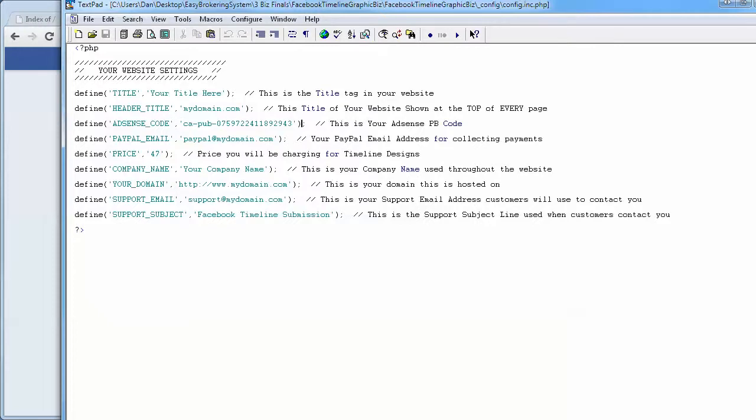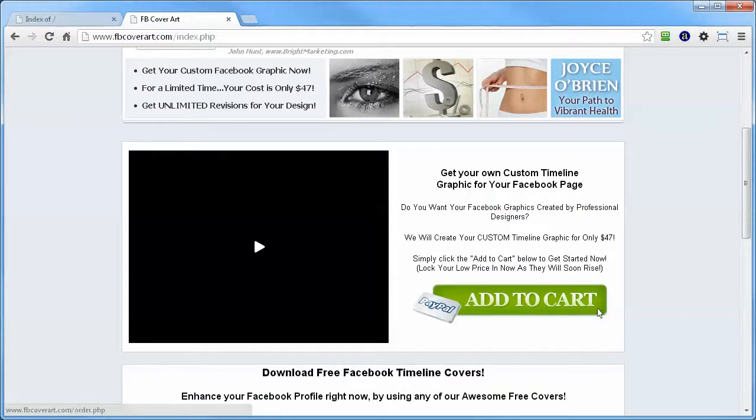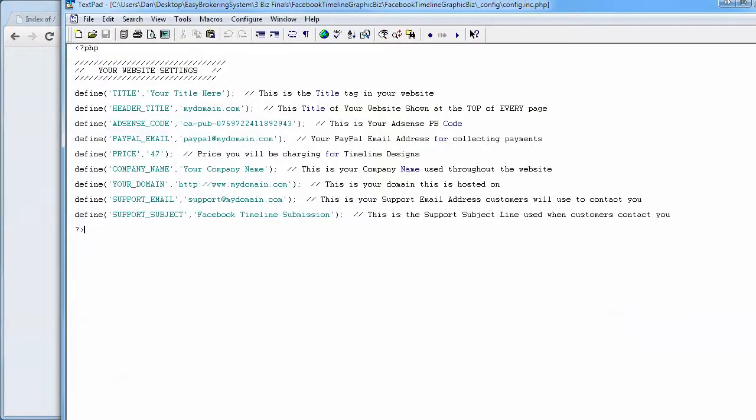When you sign up for an account, or you already have an account, you'll know that in your account they'll give you this ID. You simply paste your code in here, and you will then start earning AdSense revenue from your website. PayPal email address, this is where you put your PayPal email address, because every order that is placed from this website will go directly to your PayPal email. You keep 100% of the profits.